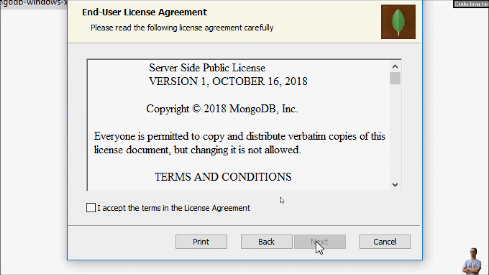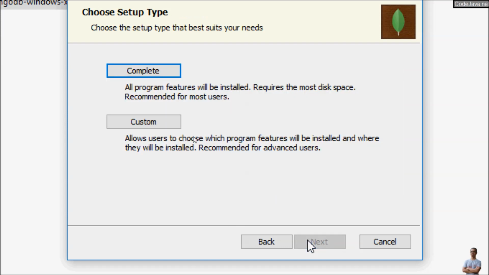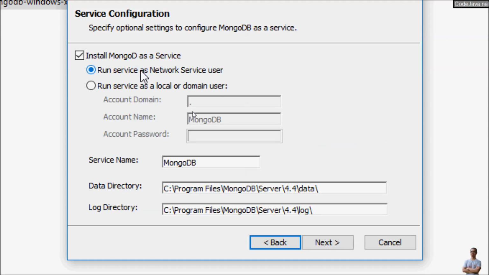Click next here. Click I accept the terms in the license agreement. Next here. And we have two options, complete or custom. With custom, you can change the installation directory. If you want to use the default, you can click the complete here.